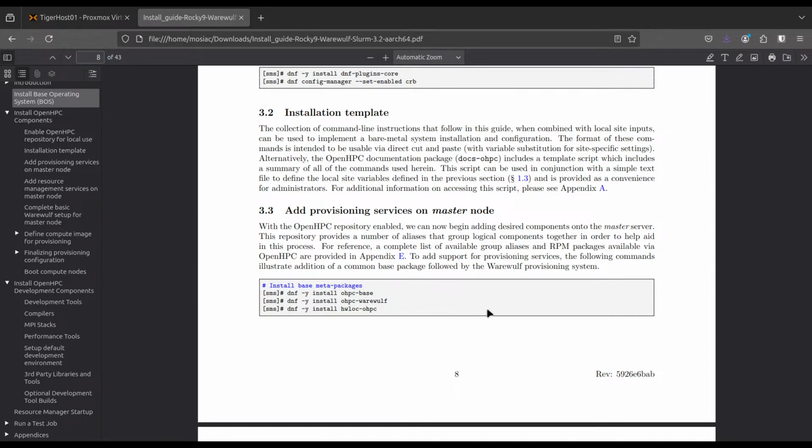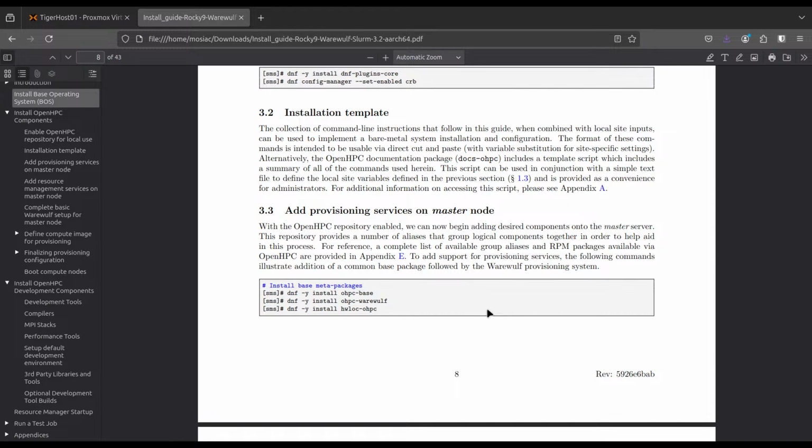Now, I do want to mention, you do not have to use OpenHPC. There are plenty of other options out there. There's xCAT, there's Bright. Bright costs money, and it costs a lot more money now that NVIDIA owns it. Or you could do all of this with the same packages that OpenHPC recommends without using the OpenHPC repo.